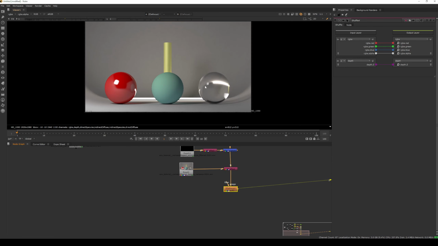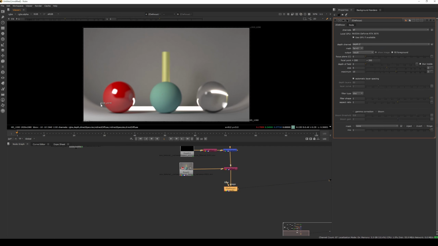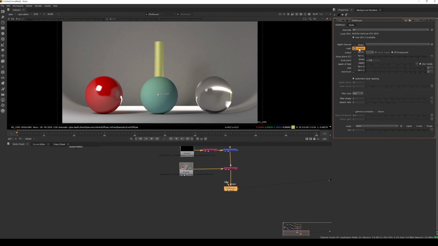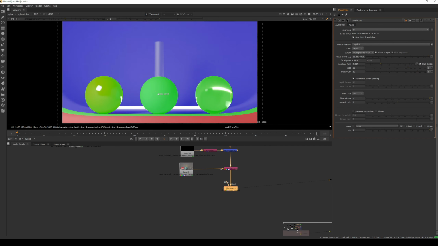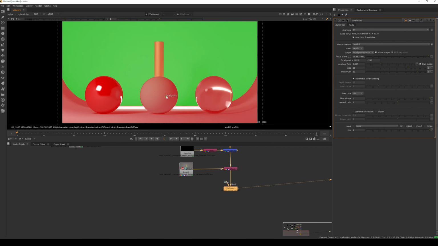So selecting our Z defocus node and double clicking on it, you can see we've got this focal point, and we can put this on anything that we want and have that be our new focal point. So we'll just set this to say 25 and 50. We want to set our math to depth. We want to set our result to output, though we can set it to focal plane setup if you want to see what is actually in focus here. So as I move this around, you can see that different parts of the scene will be in focus.